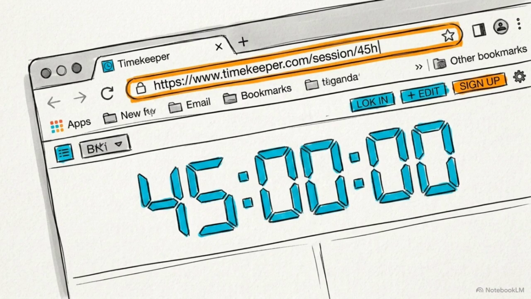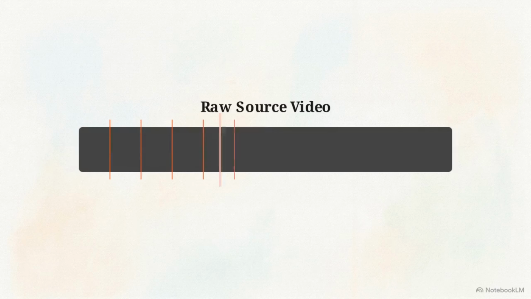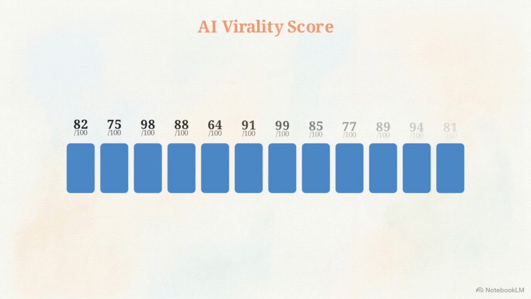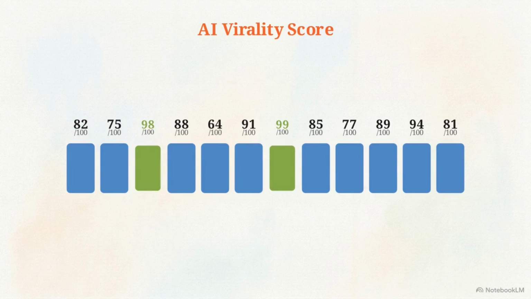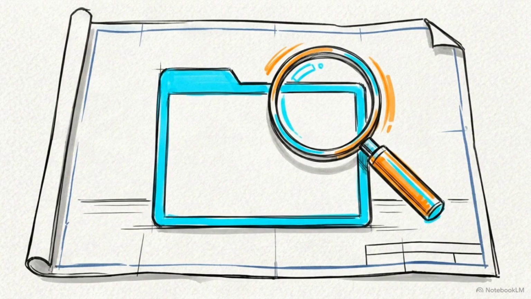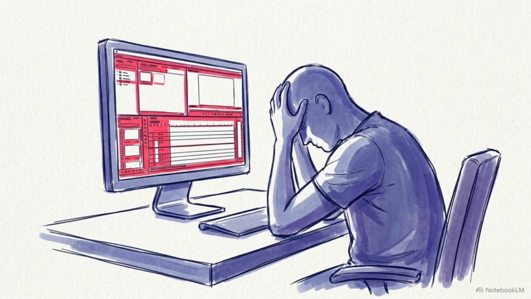You feed the system a 45-minute podcast, webinar, or long-form interview. The software analyzes the conversation, extracts the most engaging moments, and generates a dozen vertical clips, complete with auto-framing and a predicted virality score. But there is a strict trade-off. If you do not already possess a massive backlog of long-form footage, clipping tools are completely useless to you.